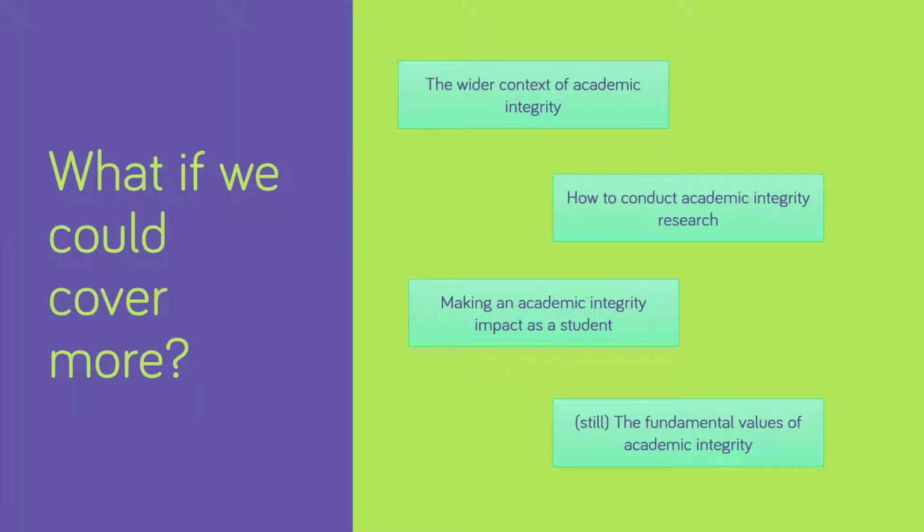What if we could cover more with the students? What if rather than just saying these are the rules, these are what you do, we could have grown up, nuanced conversations? We could think about academic integrity in a much wider context, not just the context to the student, but the context to the wider community, to other educators, to their peers, to employers, to the administration, to the world.